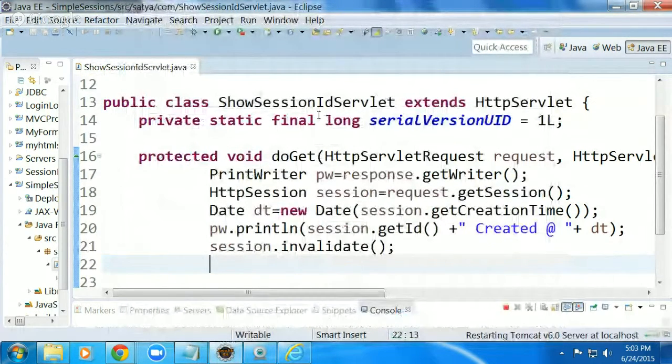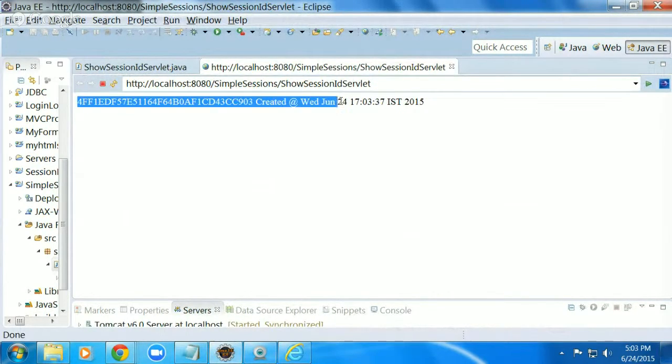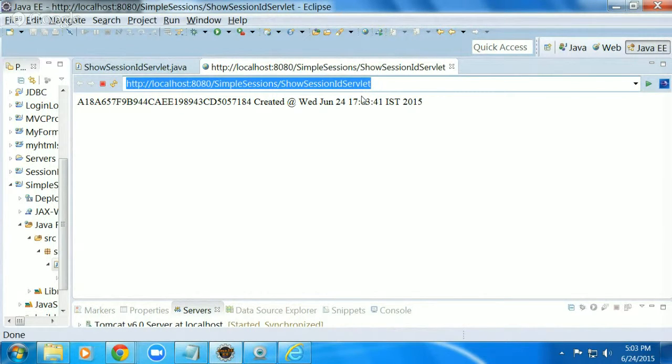Now what will happen? A session is created, a time is given, and that session is killed. Now when I refresh it, again it will be done. See, every time you do this, you are creating a new session at a new time. Created at such time. You go and find this is a new session. Right. And you just go and catch it in any one.